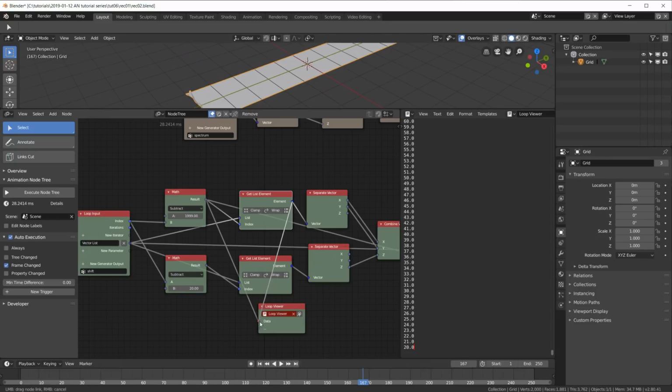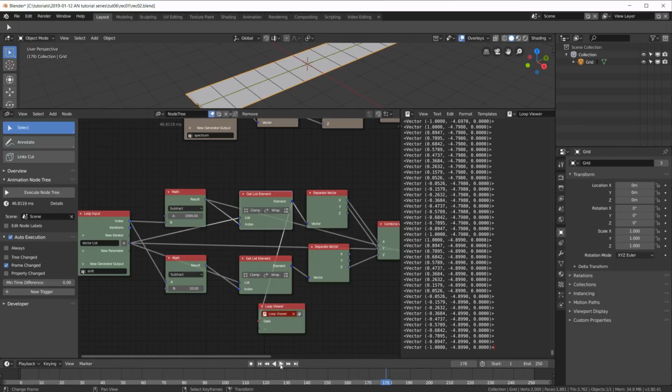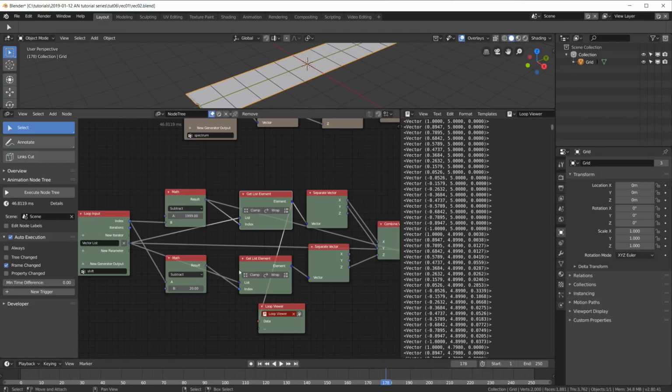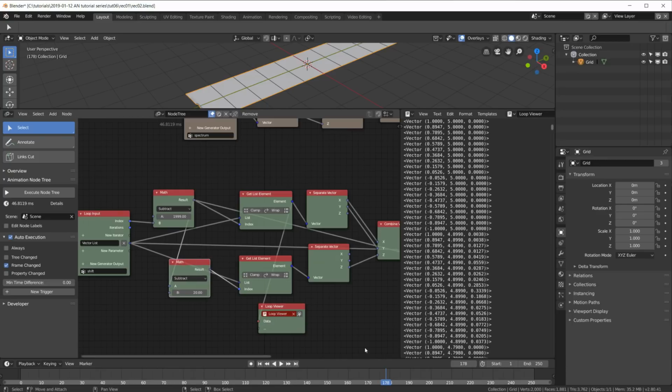Here we get a list element. We separate that x, y. Okay. Oh, of course, I have to use this vertex and subtract 20.